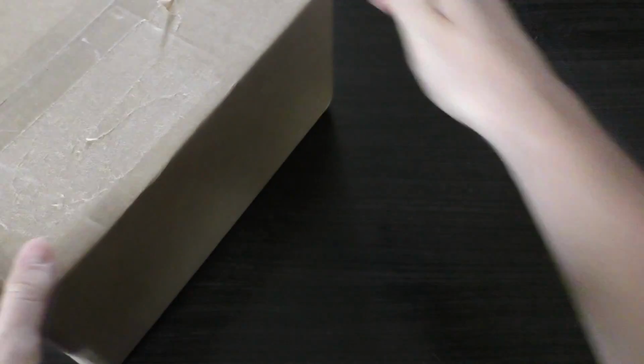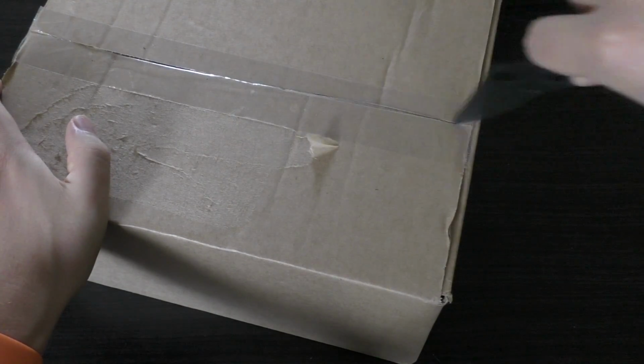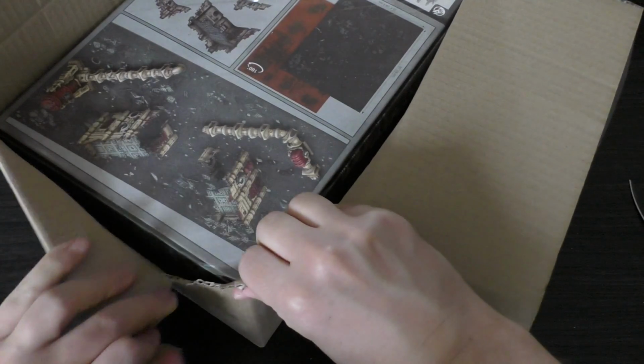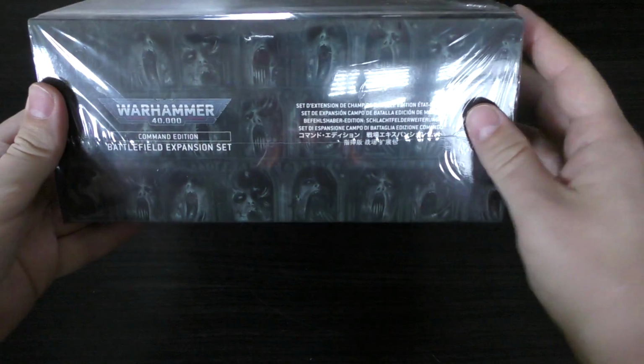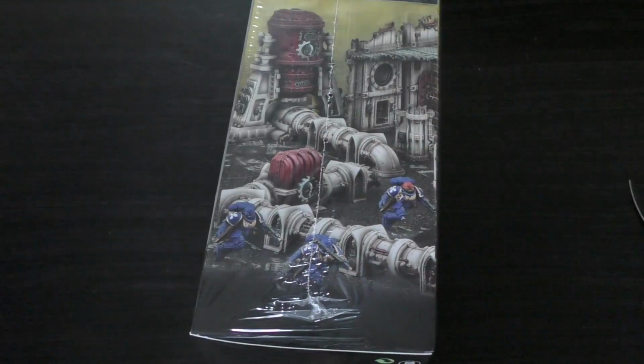Let's unbox this. So yeah, a little bit on the fence of this one. Yeah, this is going to be a difficult one to... Oh, it's thick, guys. Wow. Very, very thick, this one. Look how thick that is. Oh, look at that thick box. So there you go. Oh, it is a thick one, it really is.